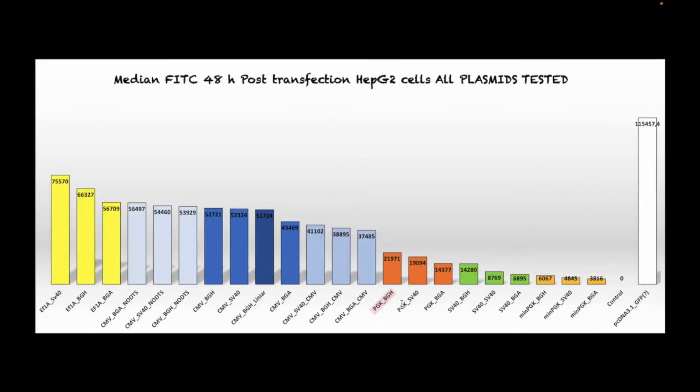Here you have the plasmids in orange with the PGK promoter, with the SV40 promoter, and with the minimum PGK promoter. Here you have the control, because of course I measured just the cells with the transfection reagent that I was using, but without any plasmids. So this will act as a benchmark. I know that this fluorescence should be 0 because cells and transfection reagents have an innate fluorescence, which, of course, I should not measure.